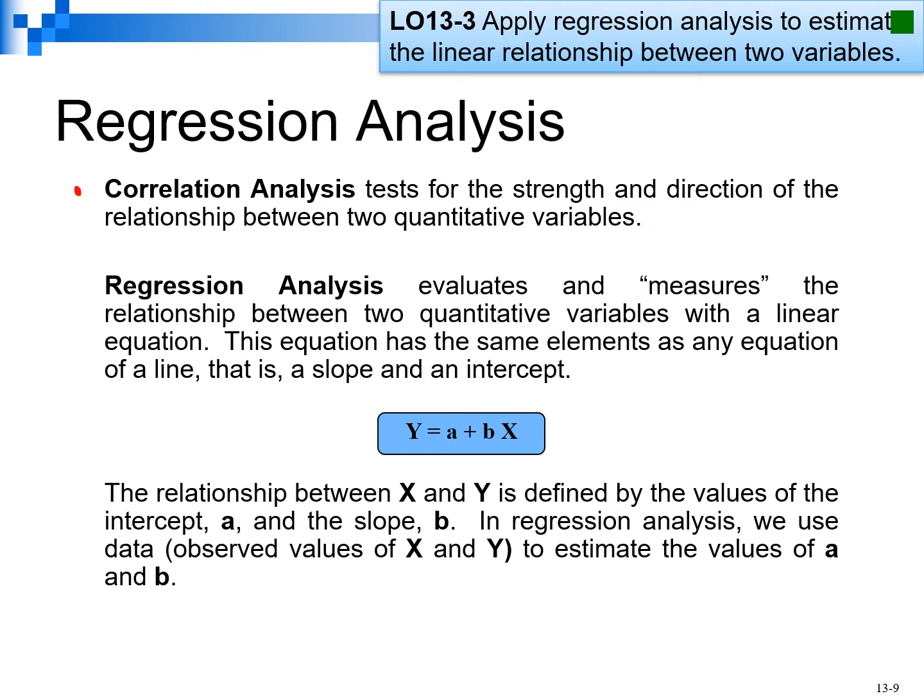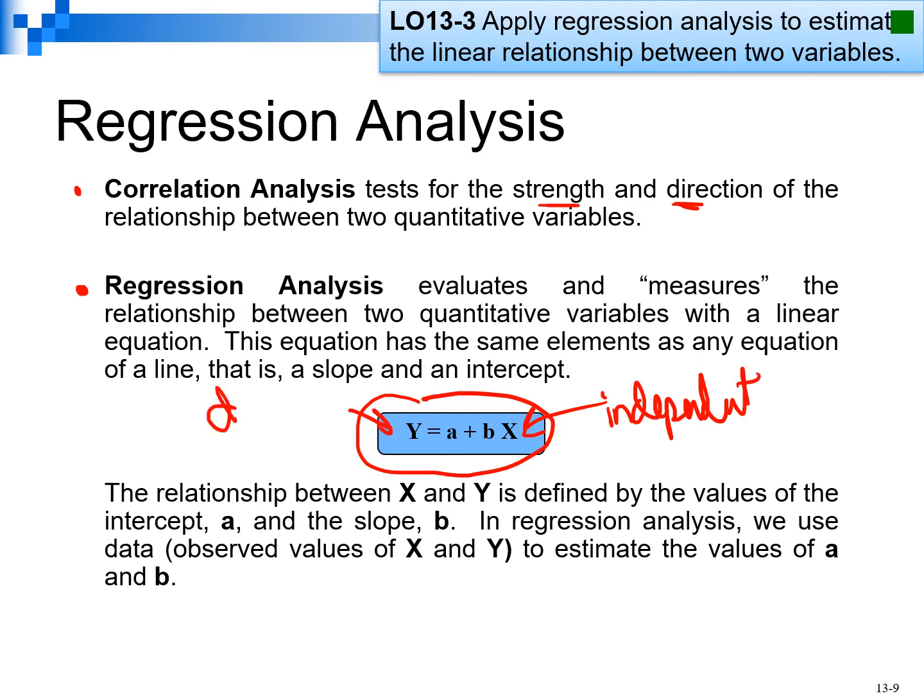While the correlation coefficient measures the strength and the direction, it does not look at the concept of independence and dependence. In other words, it doesn't measure the cause and effect thing. The regression analysis will factor in cause and effect. And we're going to be looking at this equation, which is your linear equation, where x is going to be the independent variable, and of course, y will be the dependent variable. So again, the cause and effect is what the linear regression is going to be doing.